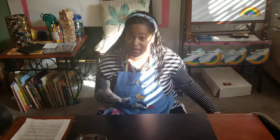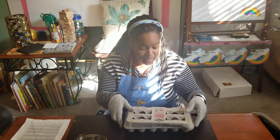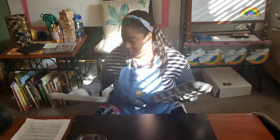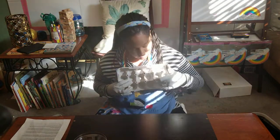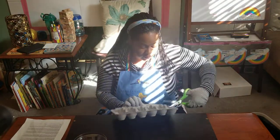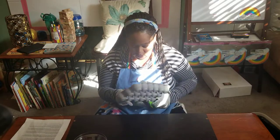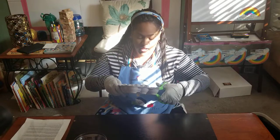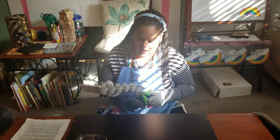Now to set up some bedding, they suggested using egg carton because it's good for them as they get older and start getting ready to cocoon. It gives them a place to attach the cocoon to and safe little spaces for each of them. So if you have an egg carton left over, or even those cup holders from a fast food restaurant, you can use those just fine — they've got that mushy cardboard feel.